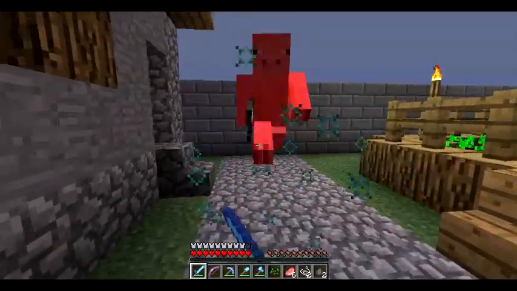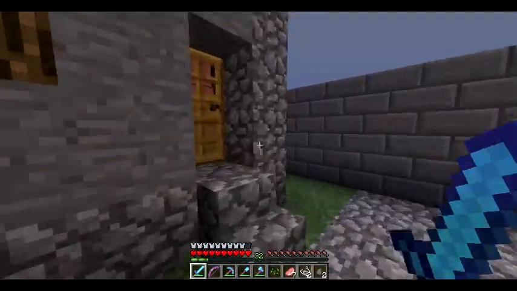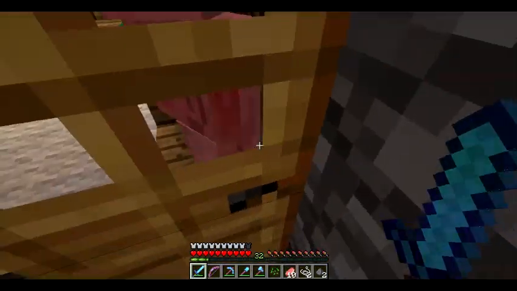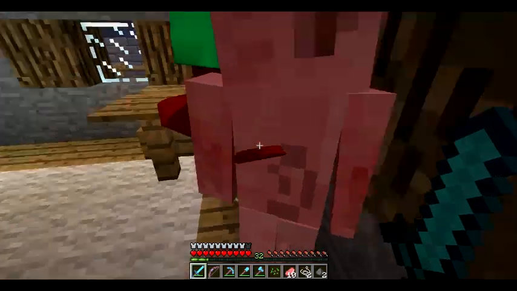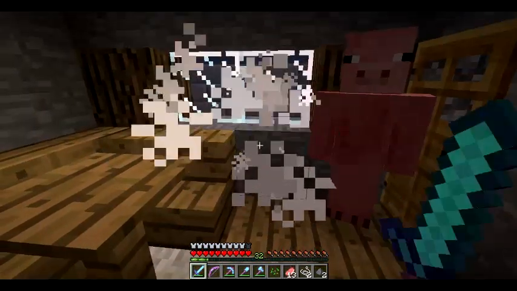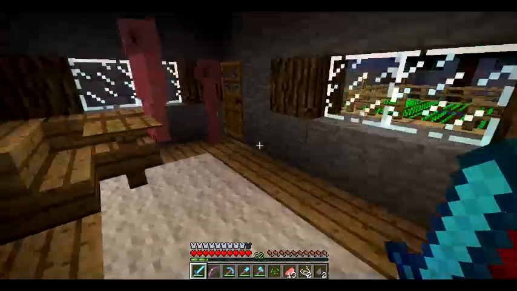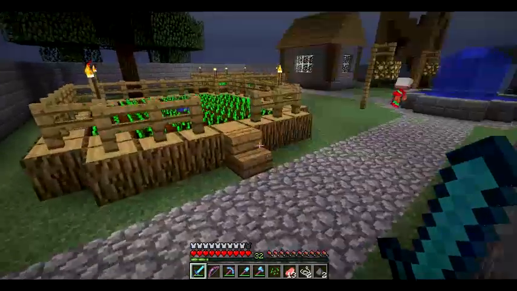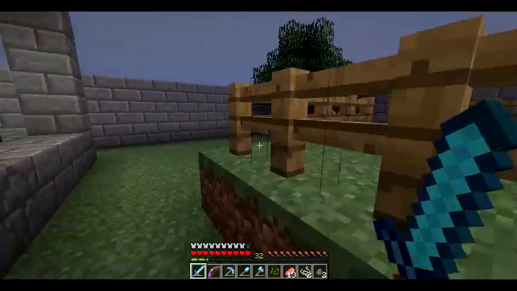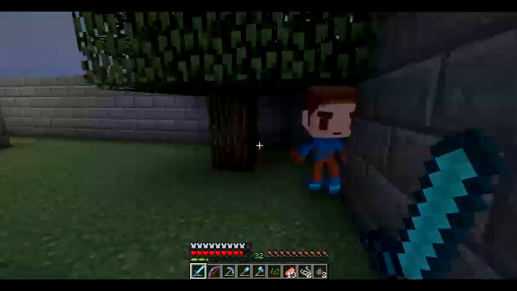Hello! I am sorry, but guess what? That's it. Okay, now let's see the drops. And she doesn't drop anything, I guess. Hello? I don't want to kill you. I've already killed one of you, and that was hard enough.